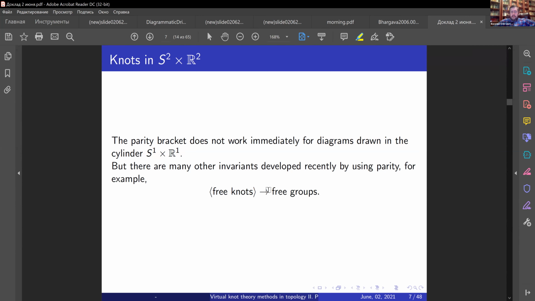And actually, there are several reincarnations of the main principle of my work. The first one is the parity bracket. So when I have invariants of objects valued in diagrams of this object, my favorite formula looks like that.